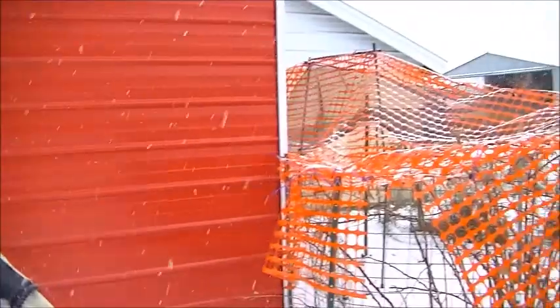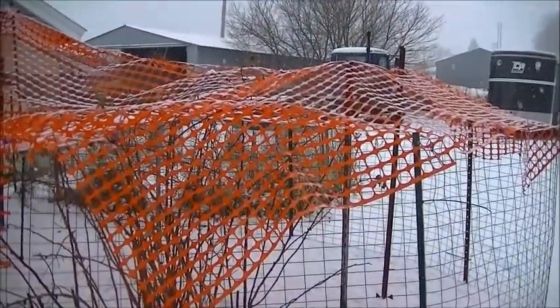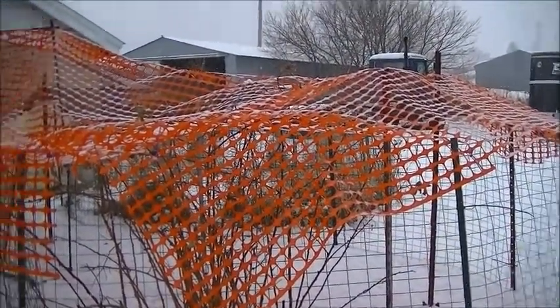Obviously I don't want them attacking my grandmother — they didn't hurt her and my grandmother thought it was very funny. But they are very protective, and it's good to have them because they help if there are coyotes or something in the area; they will go together as a pack and attack it. So this is where they stay for right now. It's not very nice out for chickens and guinea hens right now because it's snowing and it's cold, but normally they would stay in this space. We will go down to the barn next and see some of the other animals.